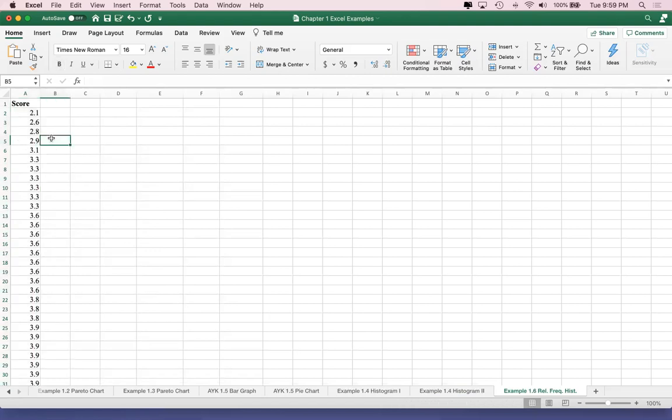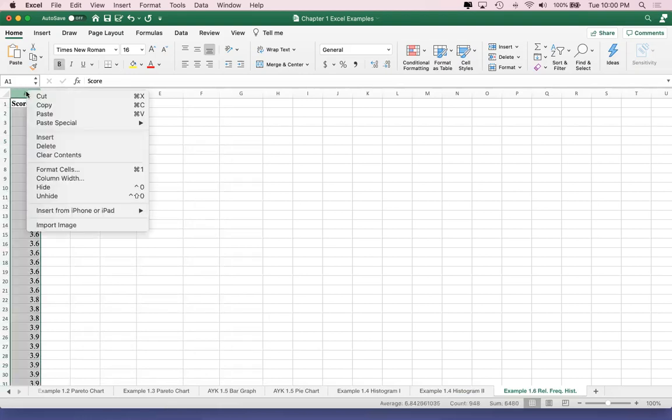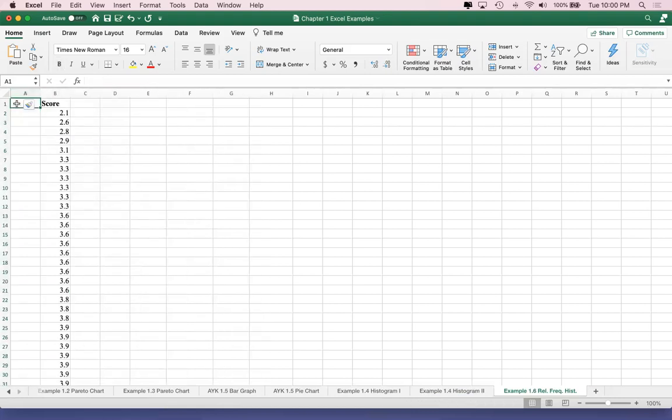However, we're kind of in a pickle here because normally we need two things. We need the individual labels and the numerical values. Well, what's missing? We're missing the individual labels. So what I'm going to do is mouse over the A column and notice that there's a down arrow that appears. Click on that, and then I'm going to right click over it and select insert. And then I'm going to type in the A1 box student. And I'm going to bold that because that's going to be the label.